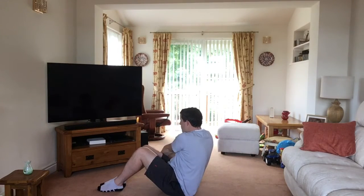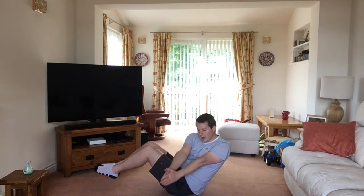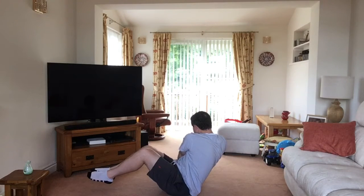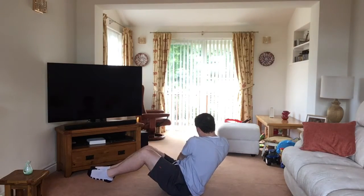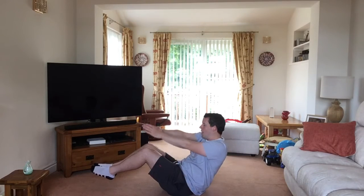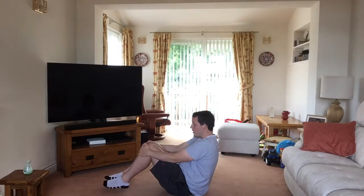But for level 2, for the full Russian twist, your feet are off the ground. We're blowing out as we take hands one way. And then breathe in, blowing out, twisting the other side now. So just making these side muscles work a bit extra, folks. Blowing out. Breathe in the middle, twist to your left. Breathing in, twist to your right. And then return into the middle.